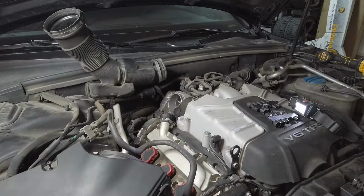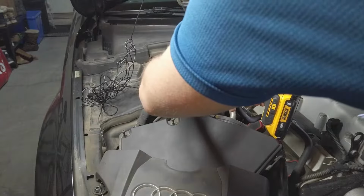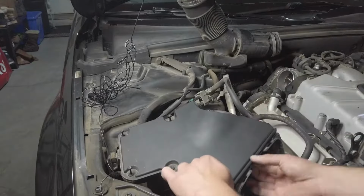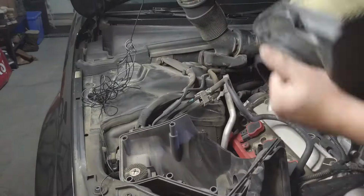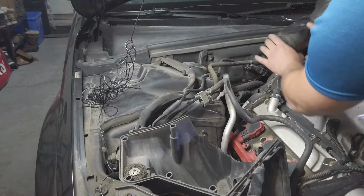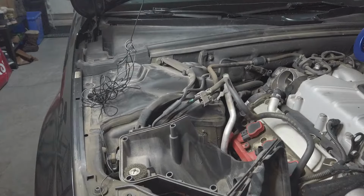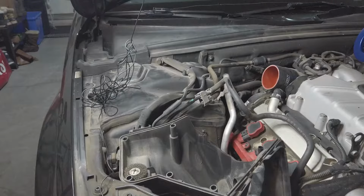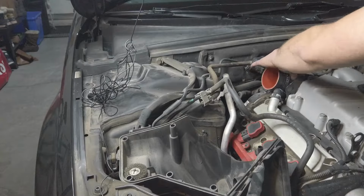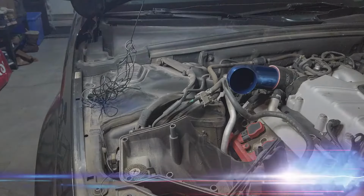This guy's out of the way now. Intake is removed. Now I'm going to check if the new intake actually fits. Moment of truth.